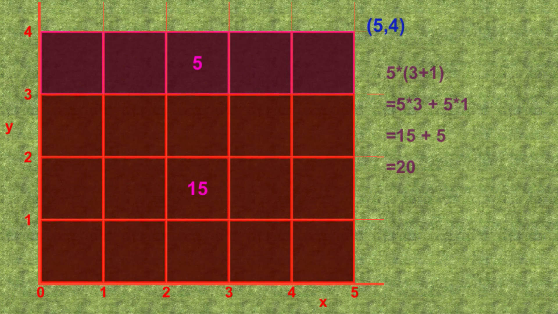The second is to first multiply the five with each term in the brackets and then add up the numbers. This gives 15 plus 5 equals 20, as before. We are now saying there are three rows of five and another row of five, which is equivalent to four rows of five.